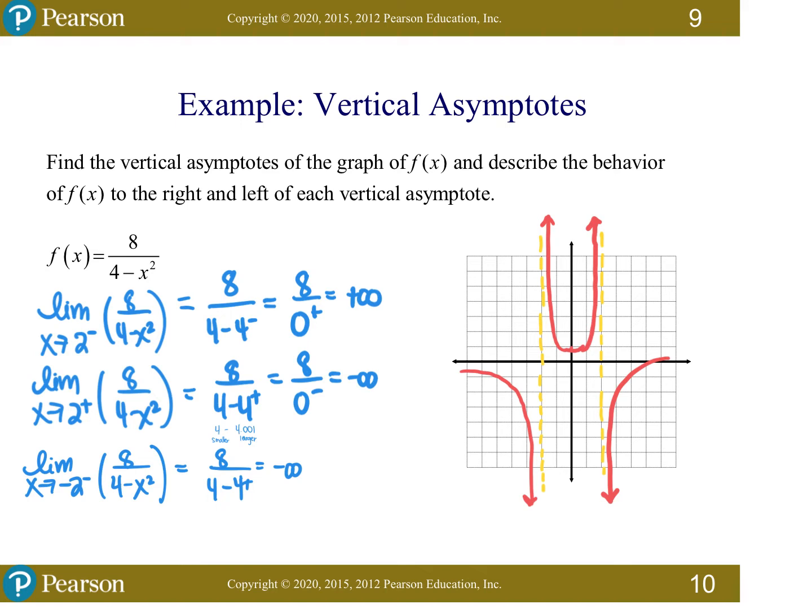Positive next to the second 4. On this slide or the next slide? This one, because as x approaches 2 from the right, you have 4 minus 4 with a positive symbol, because I squared it. Okay, and then on the next one, you said we also have 4 minus 4 with a positive symbol. Is it still positive?